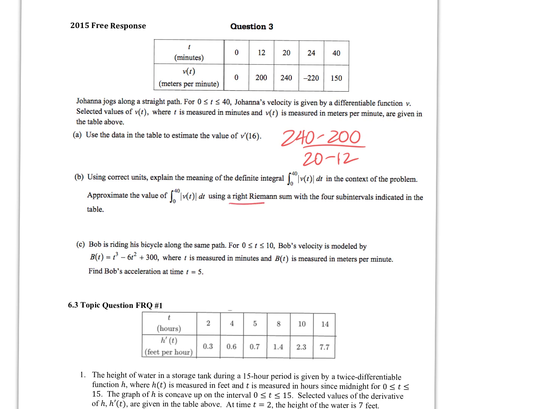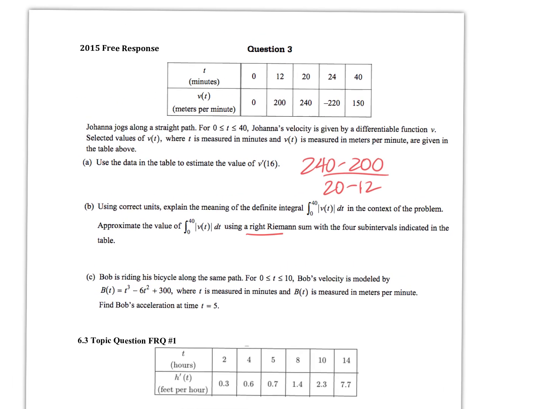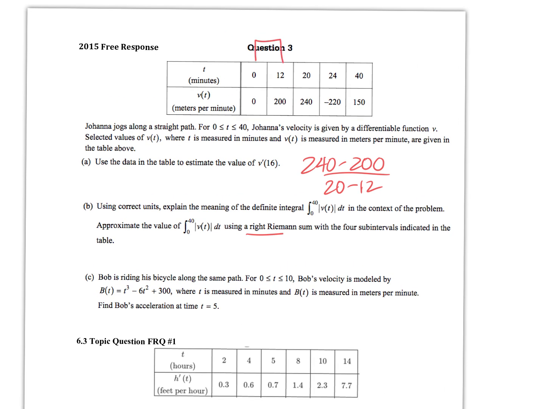We haven't done one of these since the other day, because yesterday we did trapezoids. So a right Riemann sum, don't forget, would we have 4 rectangles? Is that what they wanted? 4. Yeah. Right Riemann sum, you guys, area of a rectangle is always base times height.